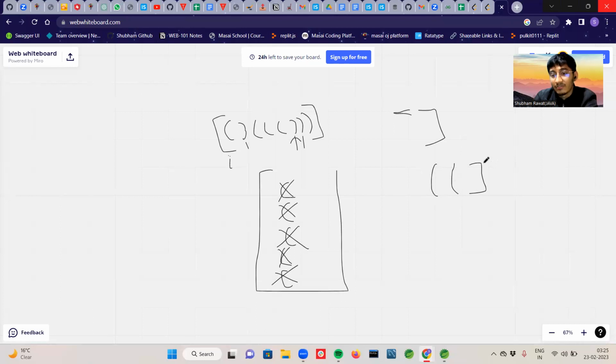And then if I have one closing bracket, I will check in my stack top whether that closing bracket is similar to my stack top, of the same type. If both are of the same type, then I will pop it. If they don't have the same type, then I will just return false. So let's move to the coding part and see what I have done.